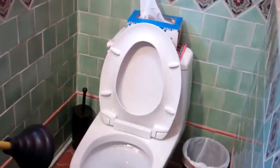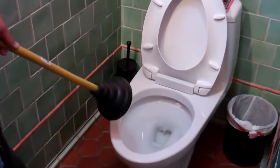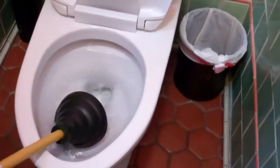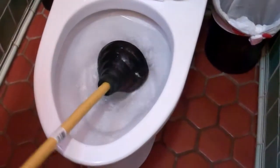I'm going to show you how to plunge a toilet the right way. Here we have one intentionally plugged toilet, so we can demonstrate the use of the plunger. You want to fill the plunger with as much water as you can get in it, for starters.